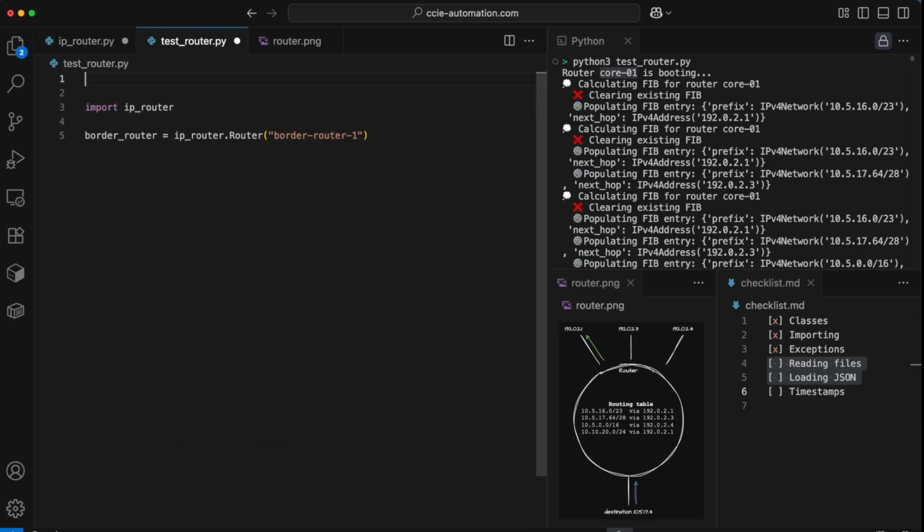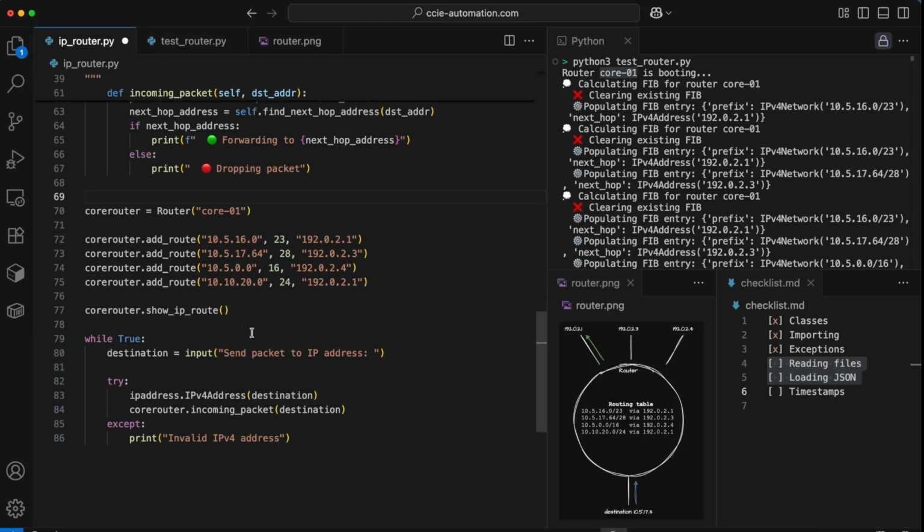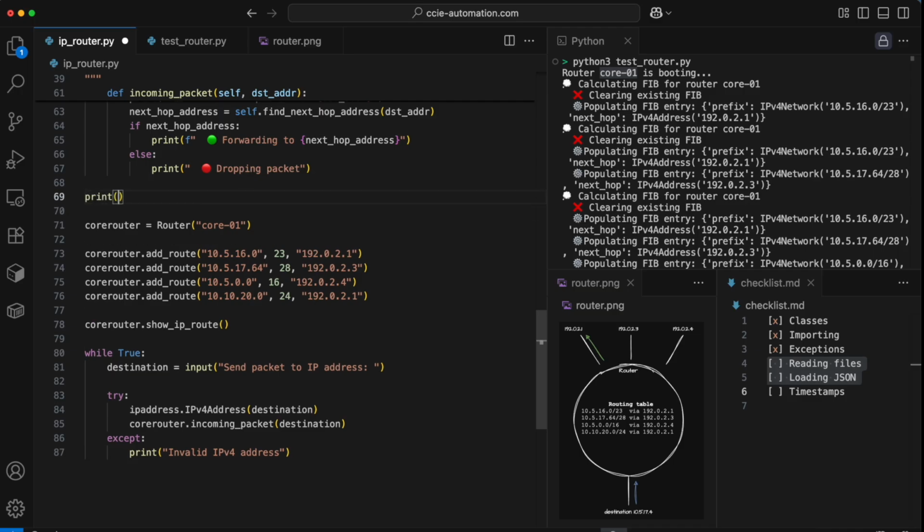One way to avoid that is to use the special variable named __name__. Let me just print that out right here. I'll print it out from my test router, test script name. I'll do the same thing inside of my class file here. So print class file name, __name__.